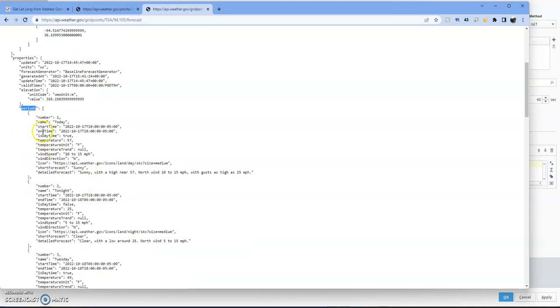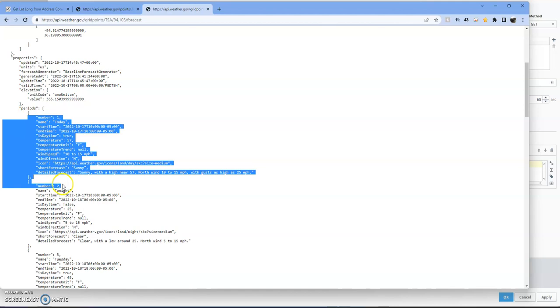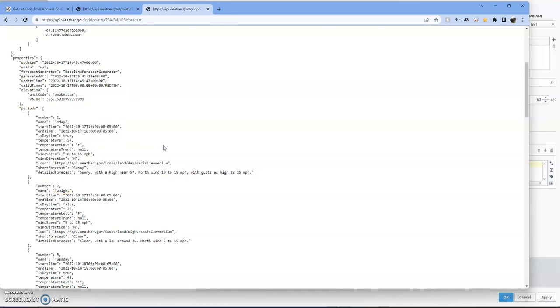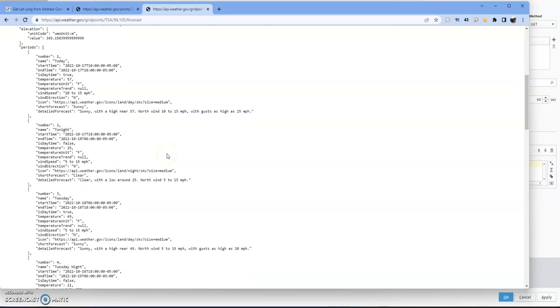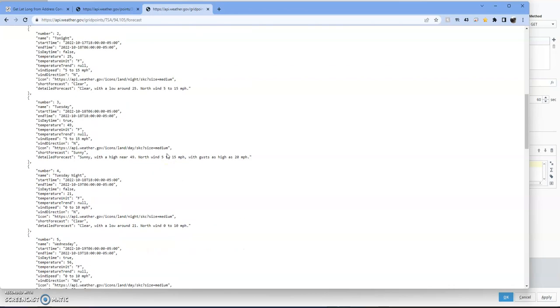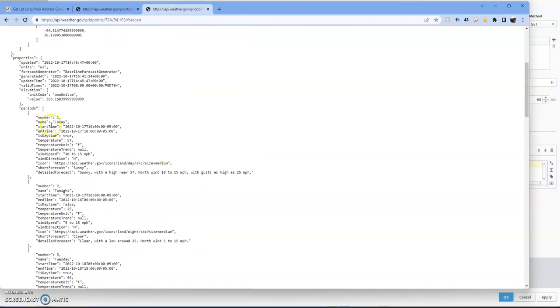And under periods, there are different days of forecast. The first one is always the latest forecast, which is today, and later on you have tonight and so forth. So we want to take the first one, and take the first temperature. It looks like there's a temperature unit and also a short forecast.